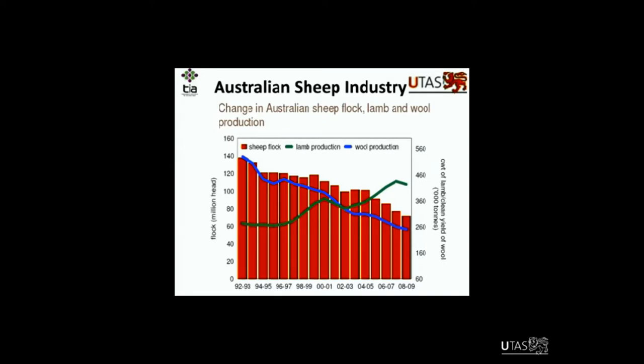Coming to the sheep industry, the two trends I just want to quickly point out is that over the last couple of years, maybe 20 or so, the line in blue there shows that wool production has been going down. On the other hand, the green line shows that the sheep meat production has been on the increase. So the farmer who is using sheep in the industry should be able to be flexible, to adjust and adapt to the market trends, where if the emphasis is now more on the meat bringing in more money, then dual purpose breeding comes in.